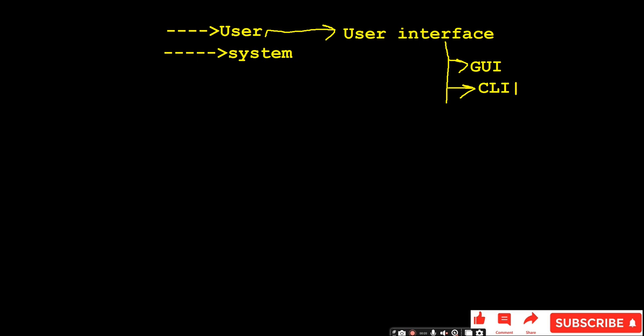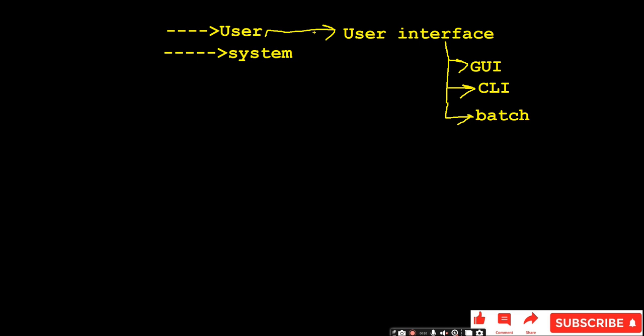Another type of user interface the operating system provides is CLI, which stands for command line interface. Like if you see, command prompt will be there where the user will enter the commands. Like that user can communicate with the computer system. One more type is also there, that is called as batch system. In batch system we will have files in which commands will be written. Those commands will execute on the computer system at a time.